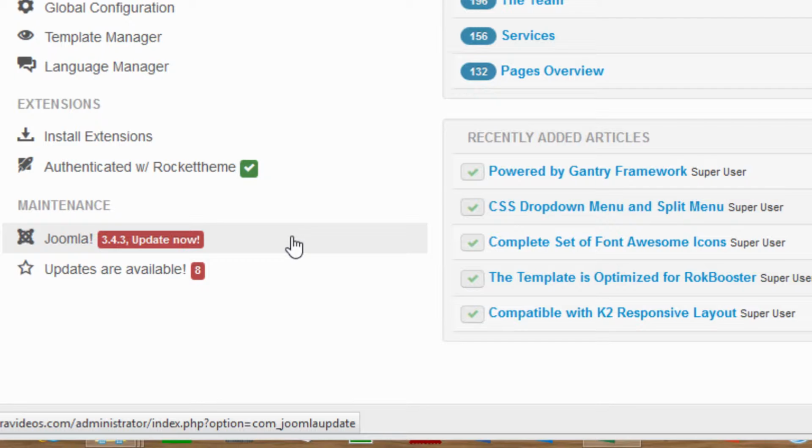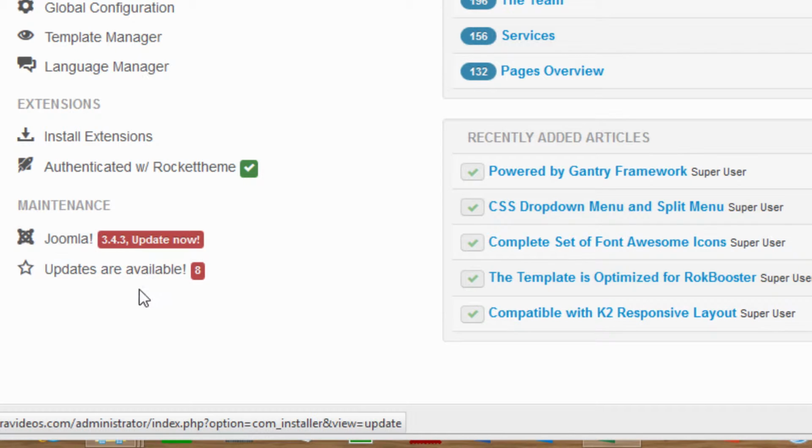What I always do is wait until I know from my reading on the Rockettheme forum that everything on this theme and all of the extensions that come with this theme are ready for the latest version of Joomla before I update. I don't want to break something, maybe one of the extensions that is necessary to run this theme. Whenever a brand new release comes from Joomla, I usually wait a month or so before I might take that.